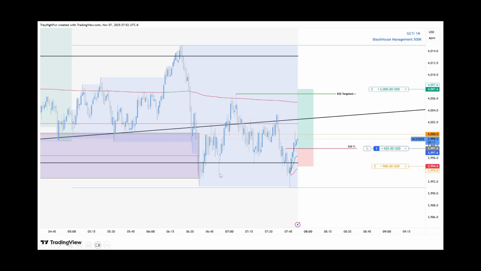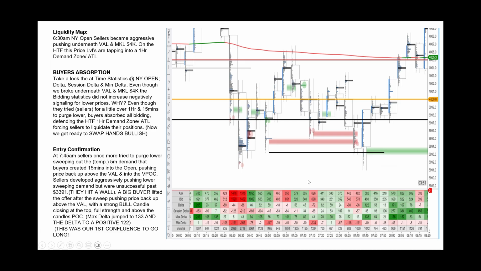Okay, once they swept this low, you can imagine all the sellers that were probably loading up at major key level 4K looking to dump the market. All right. But this was the trap right here when we swept this out. This is why we got to pay attention to the order flow, because once we swept this out, you can see on the 5 minute time frame how this was a strong delta print.